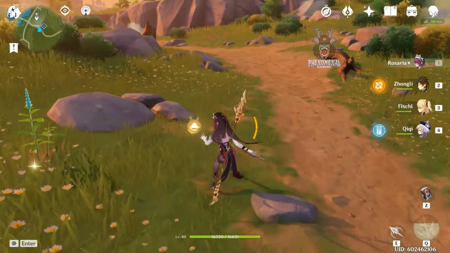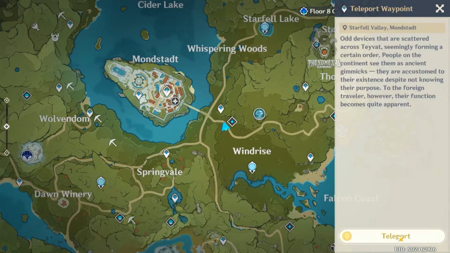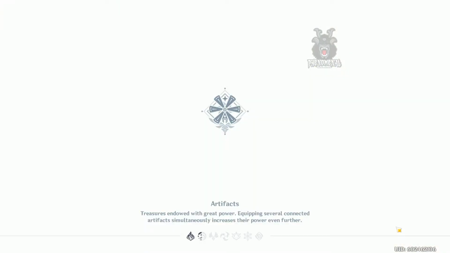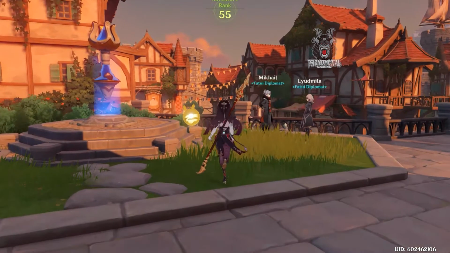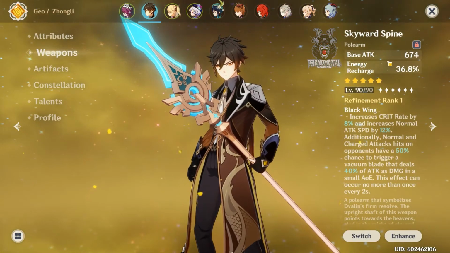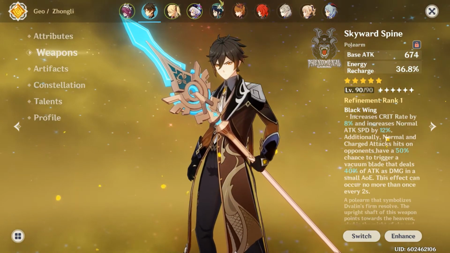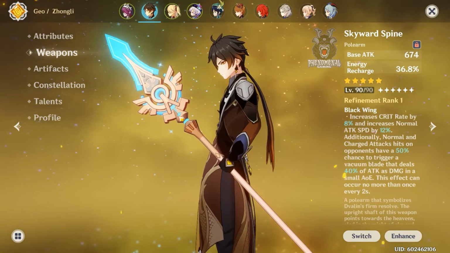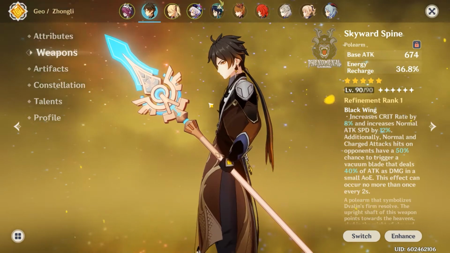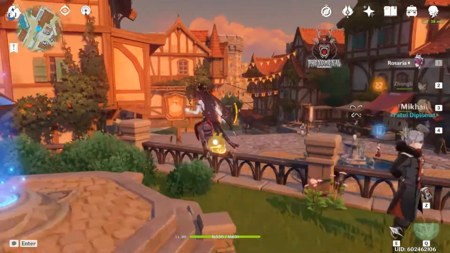And actually, I want to go over the other two good ones. Of course, if you're going to give her a 5-star, then it's probably better than any of the 4-stars, to be honest. So the 5-star I have on Zhongli would be really good on her, honestly, because it gives her critical rate. So here, let's look at it. See, this gives energy recharge. It has really good base attack, critical rate, and attack speed increase. So honestly, if you do have the Skyward Spine, it would be a really good choice for Rosaria. But we're going to look at the other two just really quick.